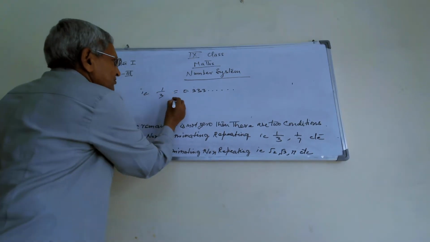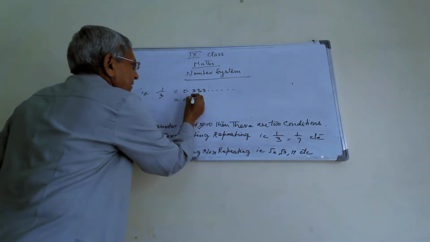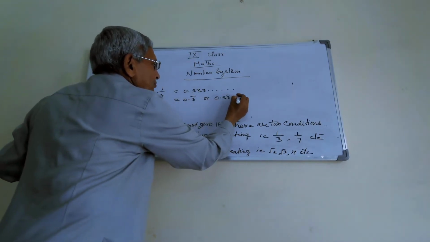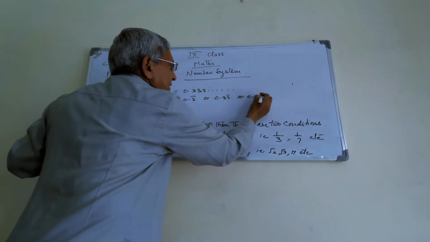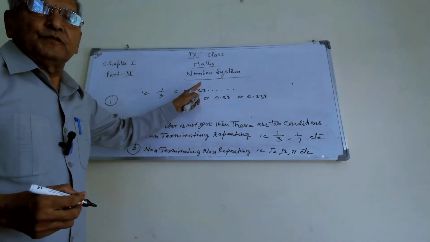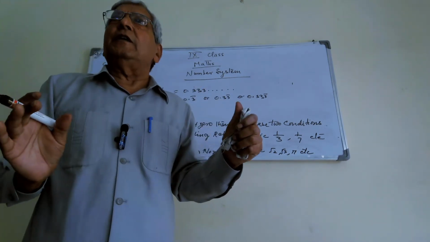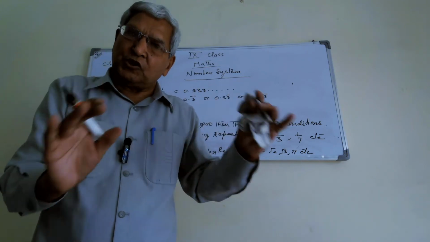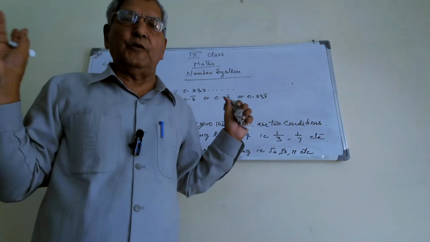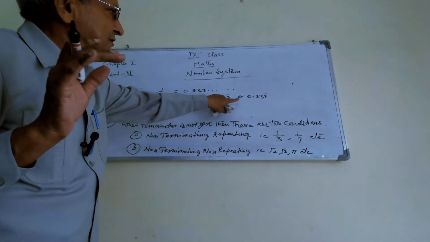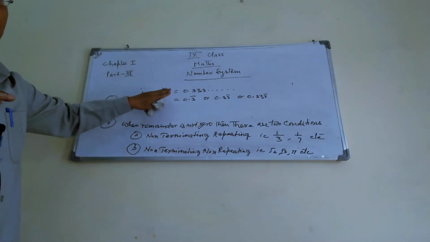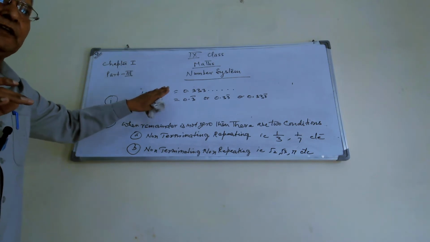And you can stop this number here, or here, or here, by putting a bar on the head of this number. This is the condition. Repetition can be stopped by putting the bar on the head of that number, anywhere as you like. Just as you have seen in the example. This is any non-terminating repeating condition.